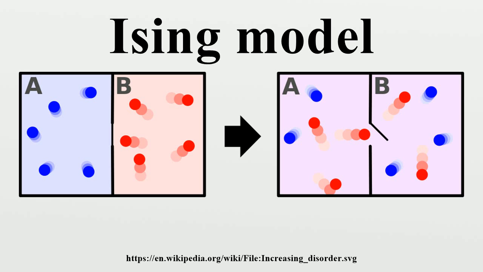Detailed balance tells us that the following equation must hold. Thus, we want to select the acceptance probability for our algorithm to satisfy it. If H nu is greater than H mu, then A of mu to nu is less than A of nu to mu. Metropolis sets the larger of the two to be 1. By this reasoning, the acceptance probability is as follows.